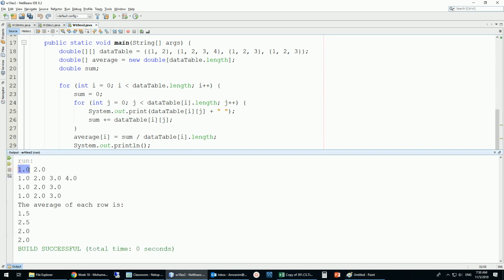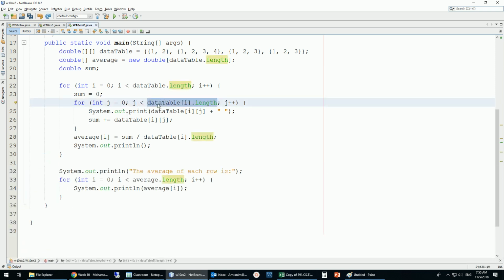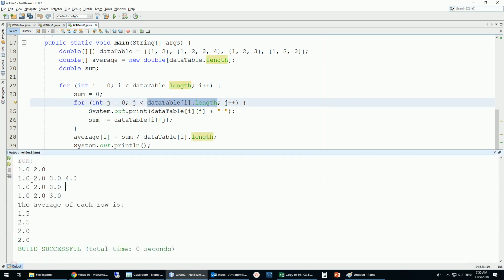This is 0 0, 0 1, 1 0, 1 1, 1 2, 1 3, and if we just do this loop, this is going to give us for every row how many times we need to repeat. So for row 0 we need to repeat 2 times, because data table i.length is going to be the size of the first row, which is 2. The size of the second row is going to be 4, and that was the key in here.